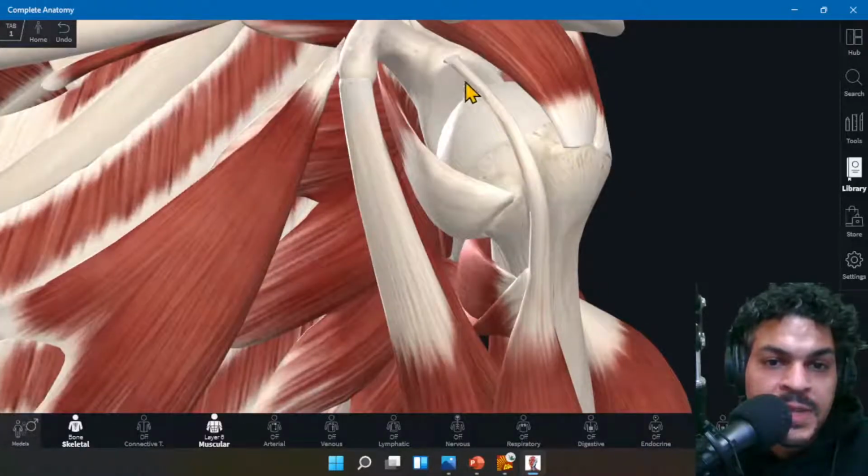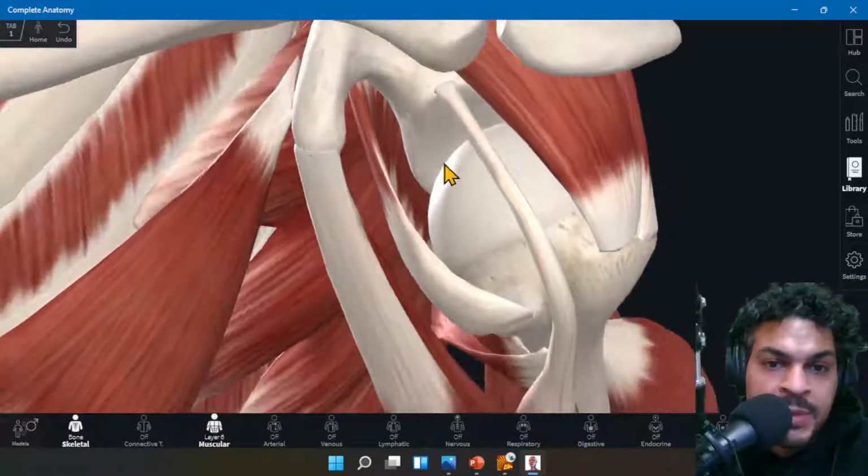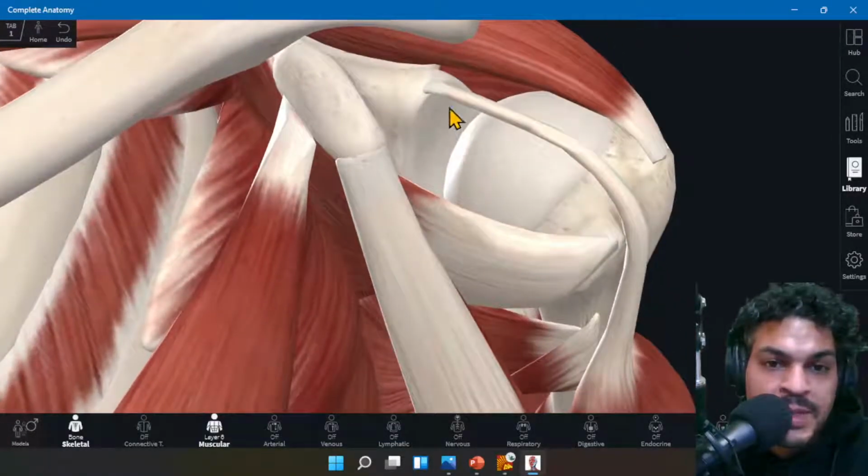And then there's a tendon, right? There's a long tendon here. That's the biceps tendon that runs down from a portion of the scapula. You can see that right there. We're right in the scapula here. This is the supraglenoid tubercle, near the glenoid fossa. You can see there's a supraglenoid tubercle, and the tendon runs down.